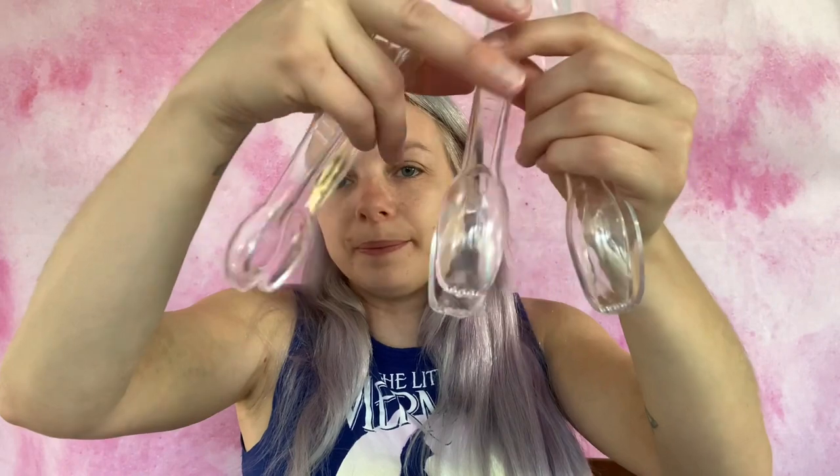I've got a couple of these little tongs for the snacks and stuff. I can pick up more at the dollar tree if I need more. And then some bowls for the snacks — there's one of these and four of the other kind. I still need to pick up just a few more bowls, but I'll probably stop at the Dollar Tree this week to pick up some food items and containers for the snacks.